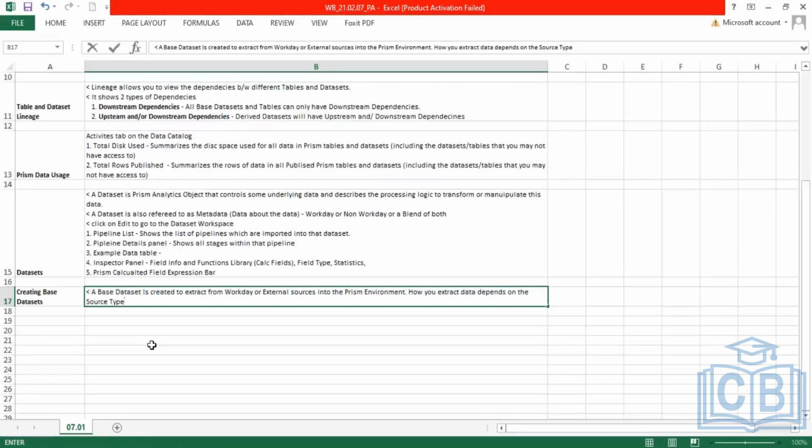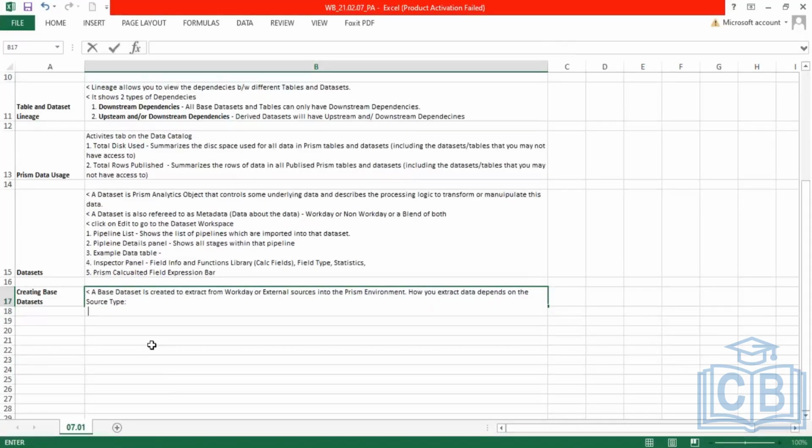So for now, remember, a base data set can only be based on or created using one source type. And what are those different source types? The first one is from a custom report. So if I have created a base data set which extracts data from a custom report, I cannot go ahead and change the source type to something else. So your source type can only be single.